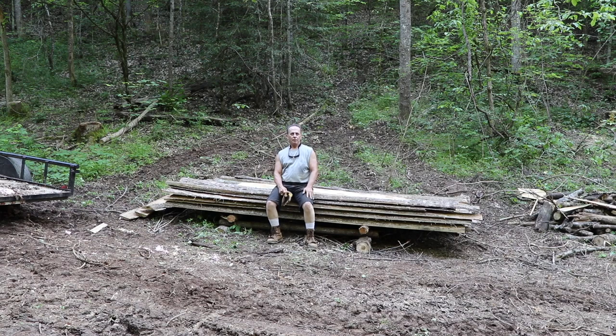Well, I guess you can tell I got all the slab wood unloaded. Lord, it's humid out here. Anyway, got the trailer back empty where I can use the sawmill, because it doesn't take very many logs to saw those up to fill that trailer up.